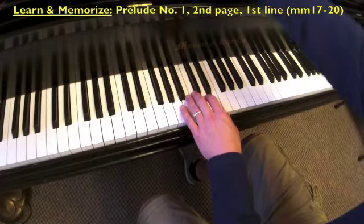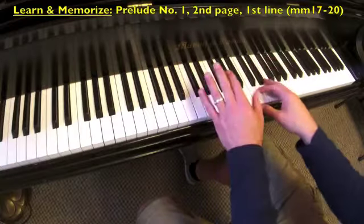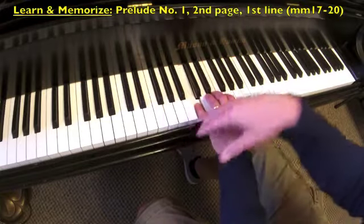Let's move it up a little bit. Starting to move up the dial. You could be doing this moving up the dial on every phrase. I'll just do it on this one. So we're up at 80 now.